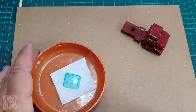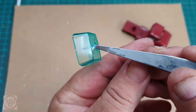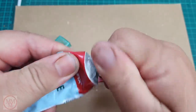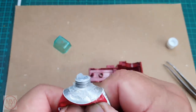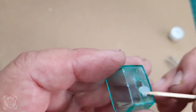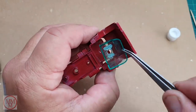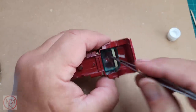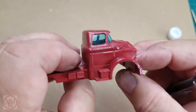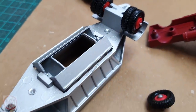About 24 hours later, the windscreen is thoroughly dry and the clear shine has set — this looks like factory fresh, brand new. It is beautiful, and without it the model would look unfinished. To put it back in, I can't reform the drilled-out rivet, so I use a tiny blob of clear silicone — just enough to hold it without splurging out the edges when pressed down. I press it home and it spreads out underneath the roof of the transparency, hopefully staying in there for the next 50 years.